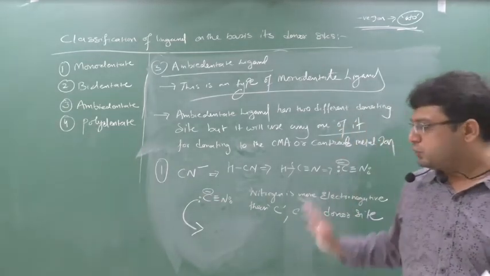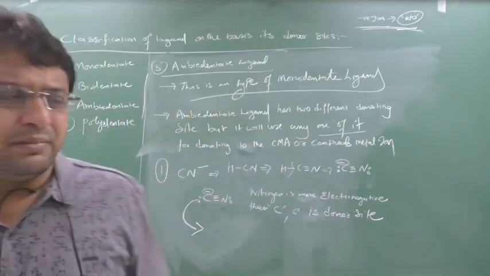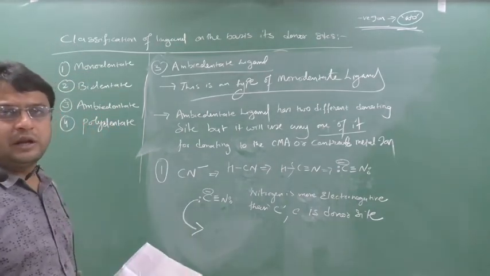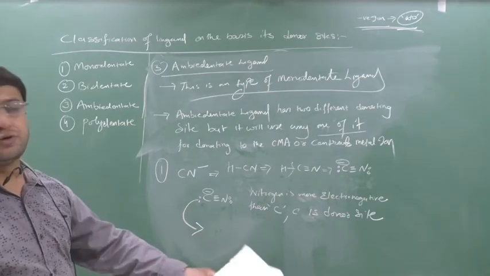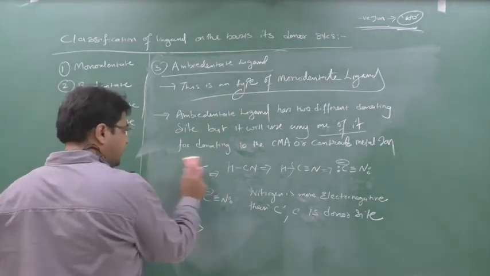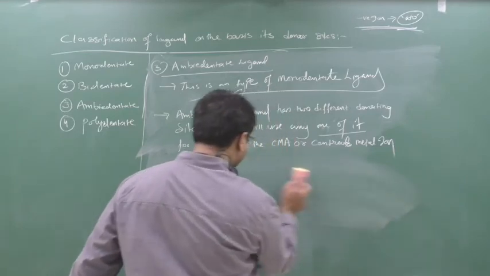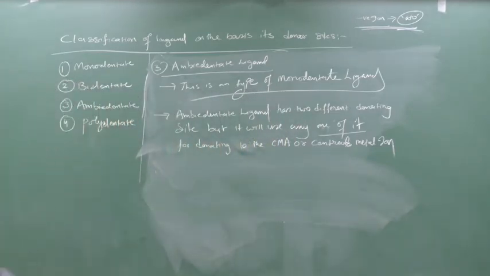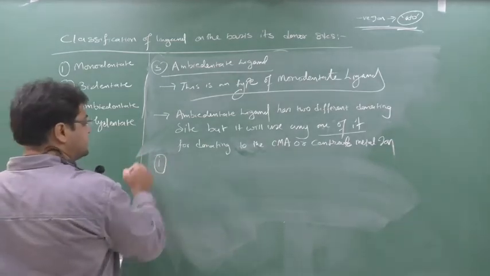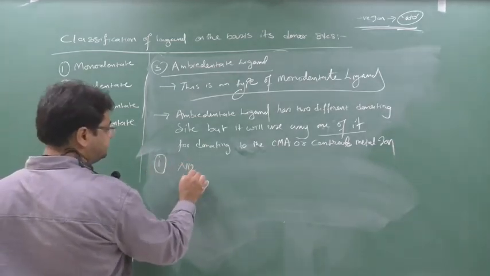Now clear this part? One question like this has been given in some books, so I am explaining. Now I will show what name should be given if the bond is from carbon, and what name if the bond is from nitrogen. Again, ATO will come, okay, ATO. So please remember this now. Write this down, or you can rewind the video and write down the shortcut. For example, I am writing NO2 minus.